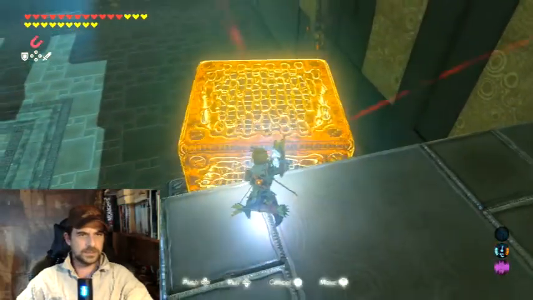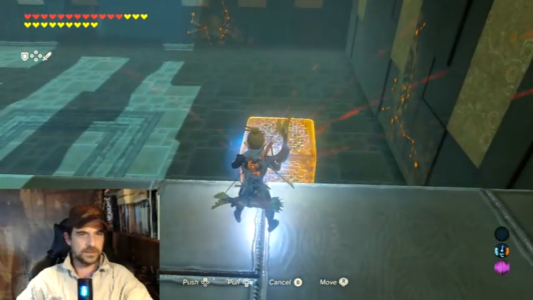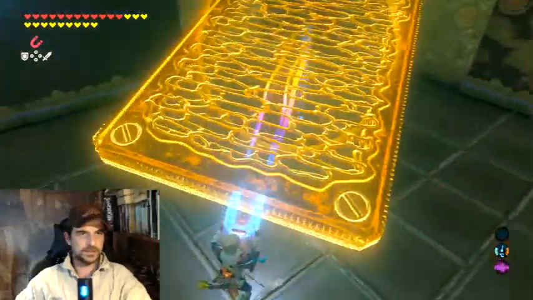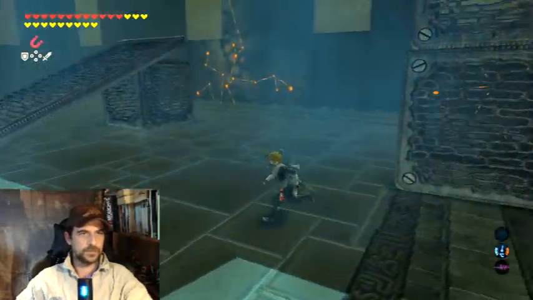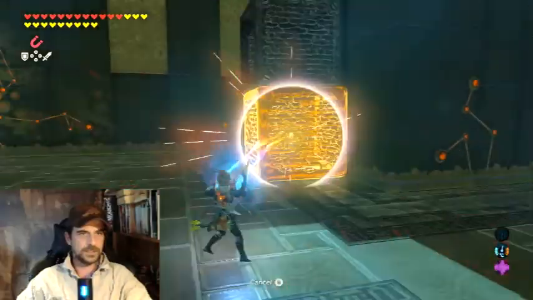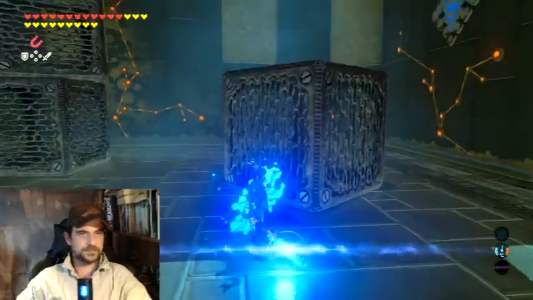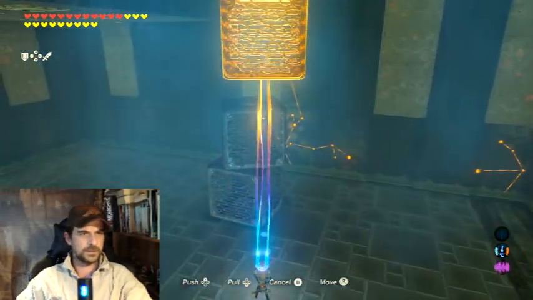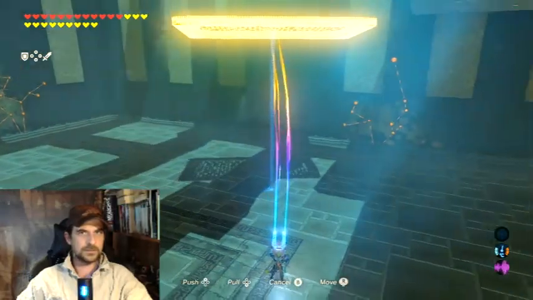Let me think about that. Maybe if we put... It should not be so complicated. We just need to put that down. Now, whoa, that was a little bit high. Then we put that one. Let's put it like that. This one on the top, like here, and we take that. Was this shrine so easy? Maybe. Don't know.